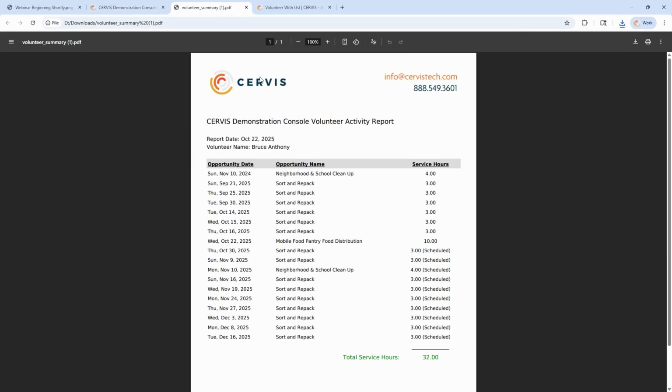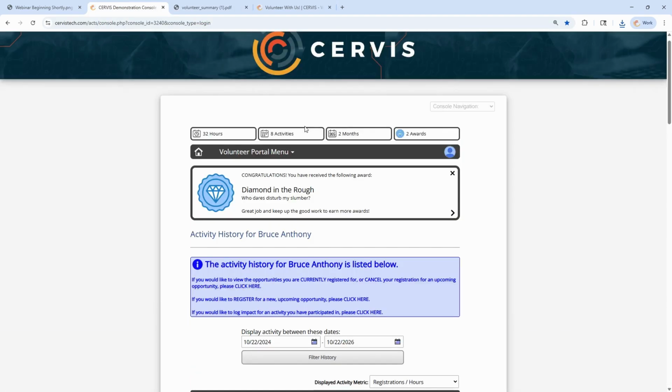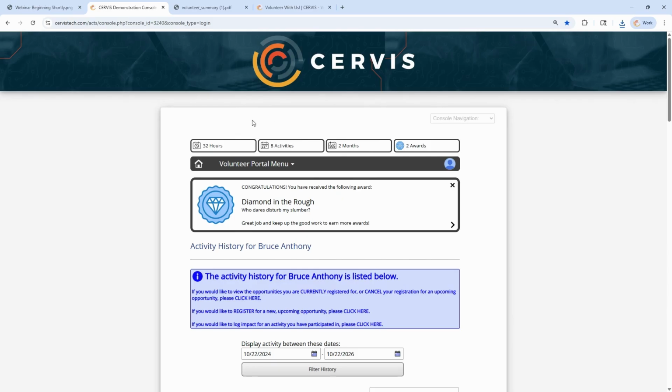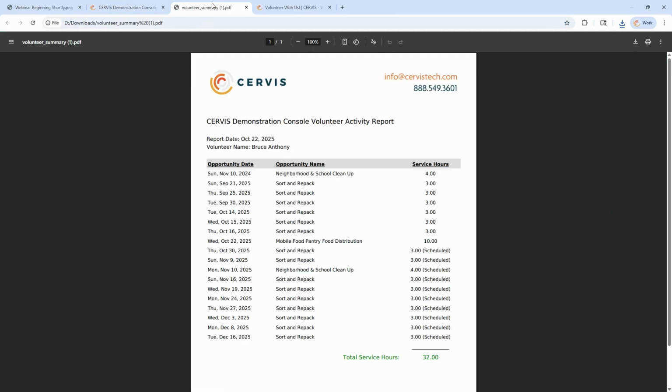Now, I mentioned letterhead at the top of this report. If you print this out and you do not see this, this is a setting in your system configuration. What you can do is just submit a ticket to our customer support team, include whatever letterhead or logo you want to appear at the top of the page. If you just want to use the same logo that's throughout your console, let our team know, and they'll go ahead and do that for you. But that way, this will get automatically included when volunteers print out their own activity history.